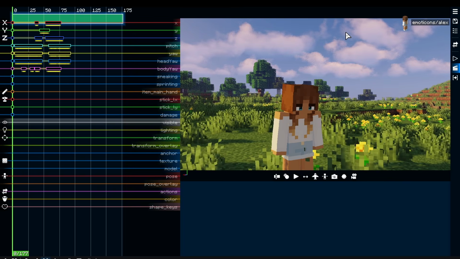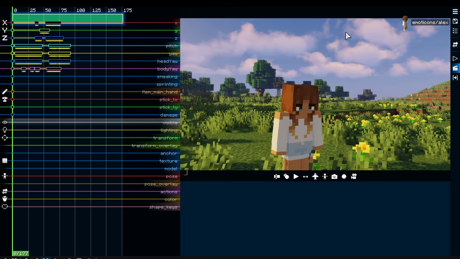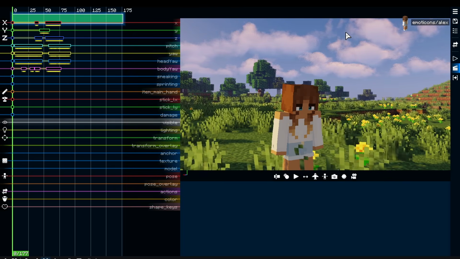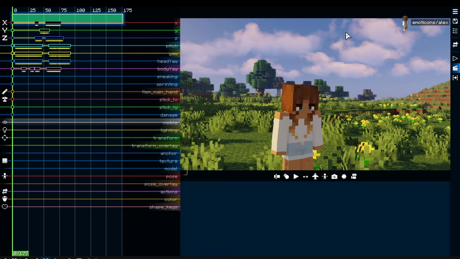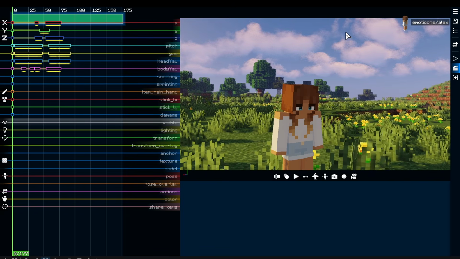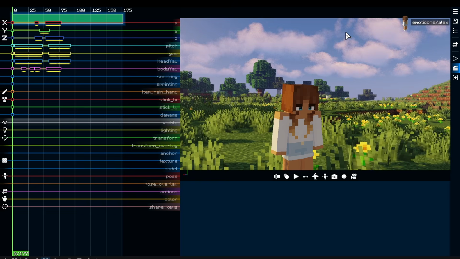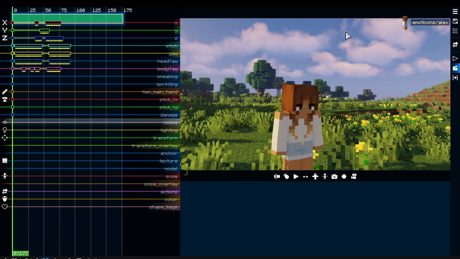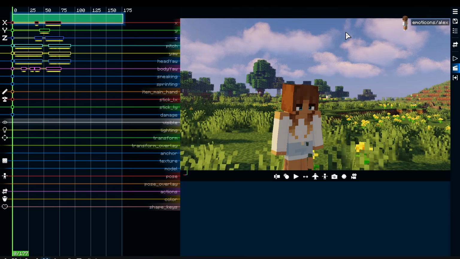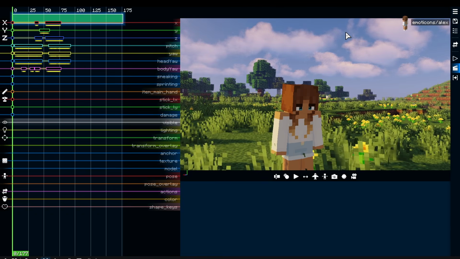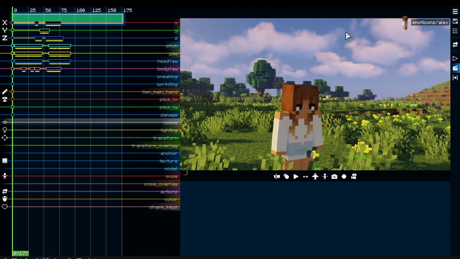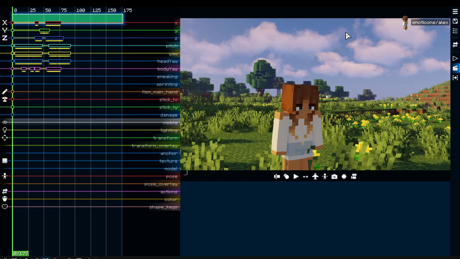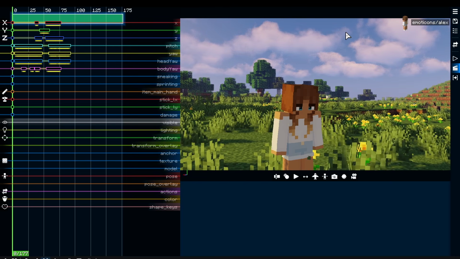Now there are actually 2 versions of Blockbuster. There's Blockbuster for 1.12.2 and Blockbuster Studio for 1.20.1. They're different mods, like there are different UIs and stuff, and they each have their own drawbacks and advantages. So if you want a newer version, then Blockbuster Studio is probably the better option. However, if you want an older version for 1.12.2, then I would recommend Blockbuster.